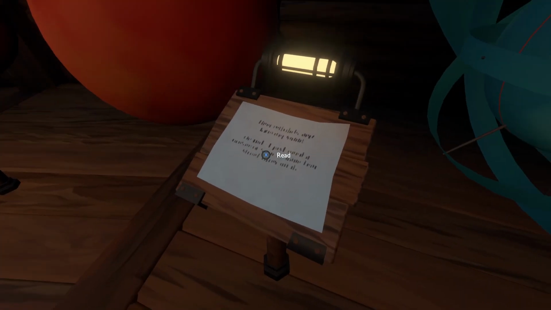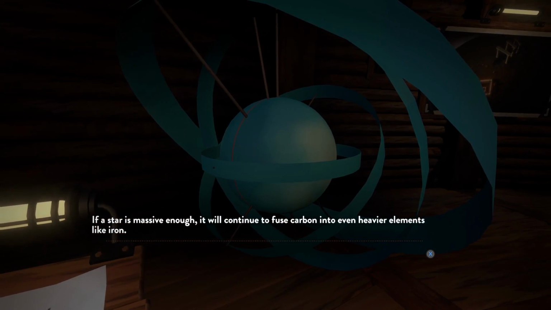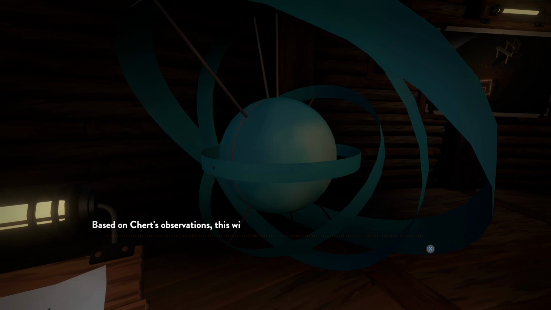Huh. If a star is massive enough, it will continue to fuse carbon into even heavier elements, like iron. Ultimately, the star will collapse under its own gravity and then explode in a violent event called a supernova. Based on Church's observations, this will one day be the fate of our own sun.